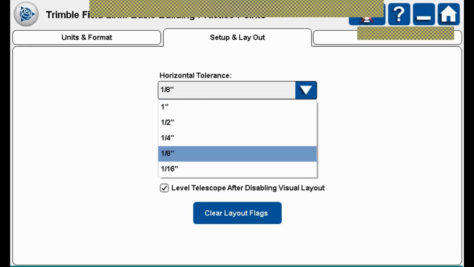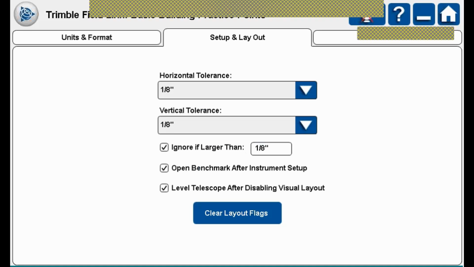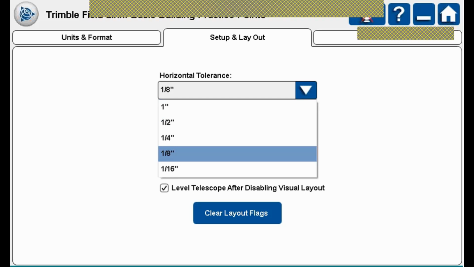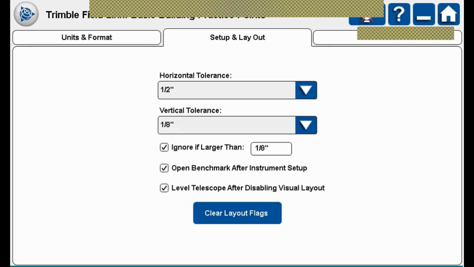And keep in mind, this is each direction. So if I'm a 1/16 of an inch to one side and a 1/16 of an inch to the other, that's where I'm going to get my 1/8 inch tolerance set to. I'm going to leave it at 1/2 inch. Again, that's something you may need to adjust throughout your workday, depending on what particular point you're laying out and how accurate to that original design CAD it needs to be.